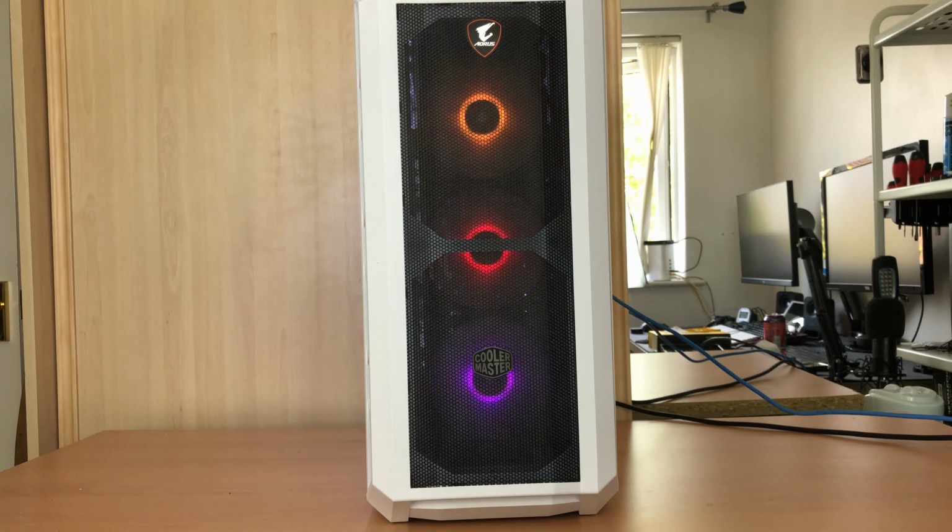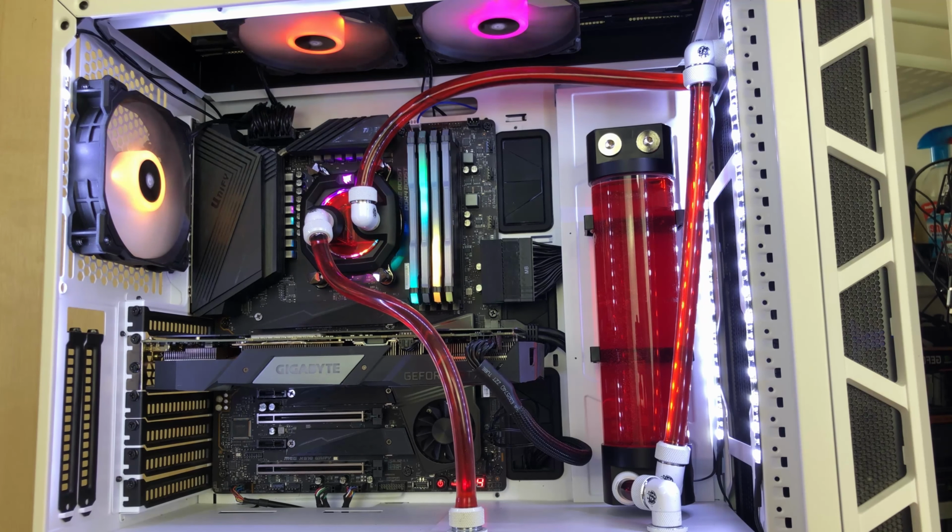I'm not a great fan of the rainbow puke. I'll probably change that for a more static colour scheme a little bit later down the line. Maybe red and white to go with the theme of the build I've got already. So there you have it, guys. That's how I took my Ryzen 3900X build, which you've already seen, and I added the water cooling to it using the Corsair water cooling products that I'd ordered.